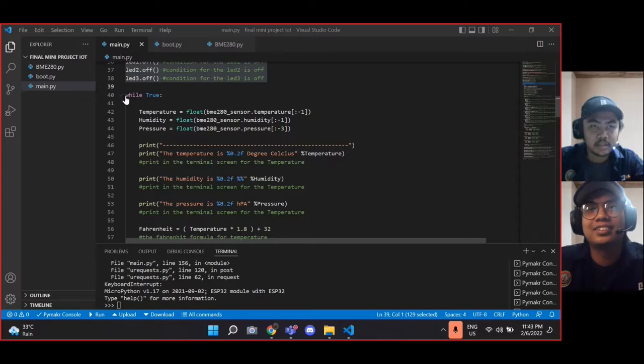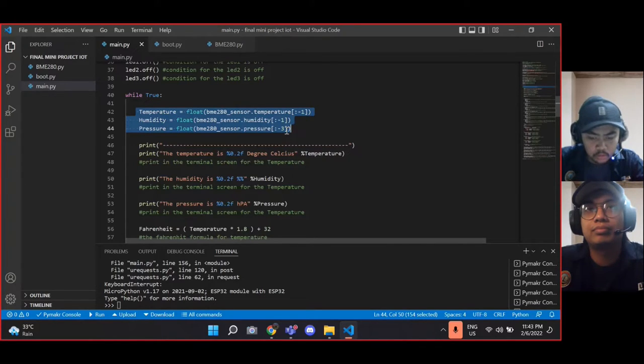For line 14, we are using wire through. As you can see, these are the three data that we want to find by using the BME sensor.